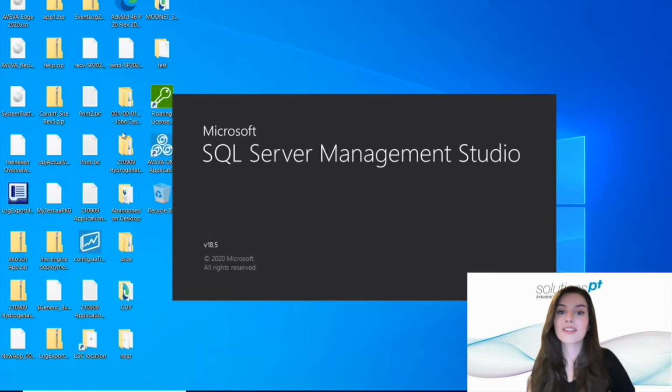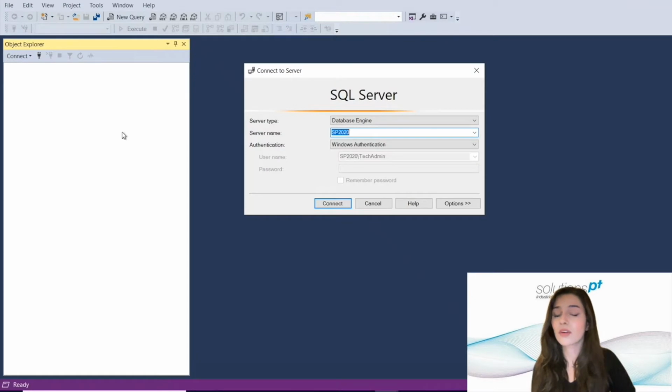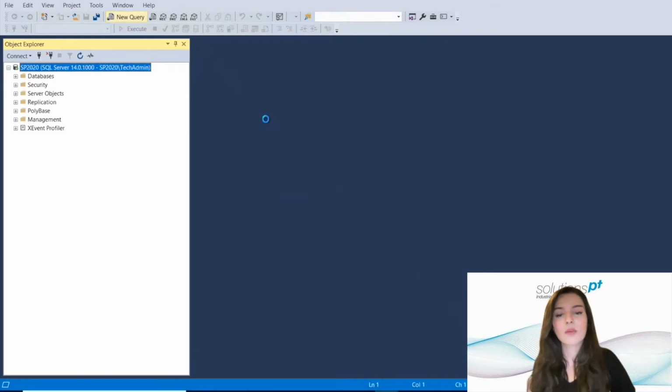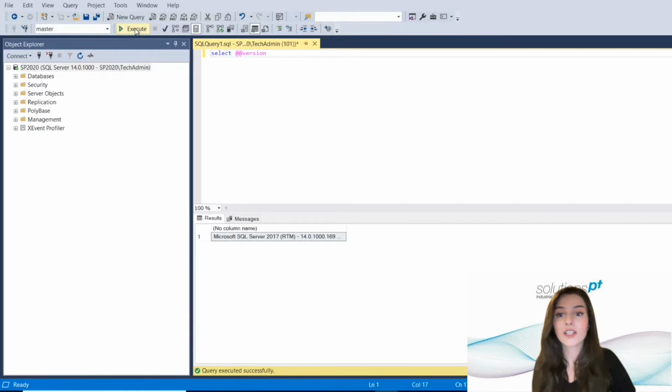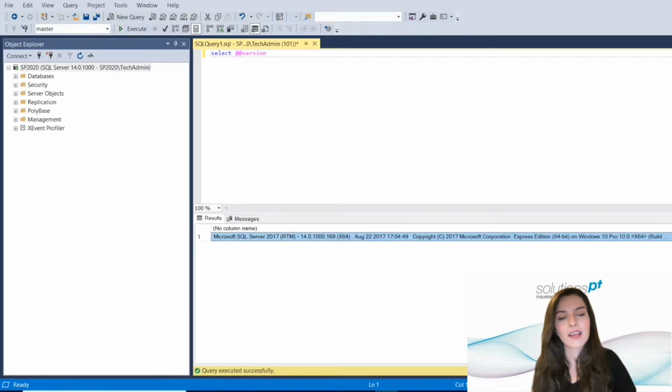Number 3 is SQL version. Your application could potentially be using SQL, so it's pretty important to know what version it is. This can be found by opening up the Management Studio, connecting to the instance of SQL Server, and typing in the following query. After you execute this, information about your SQL Server should come up in a format like so.